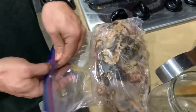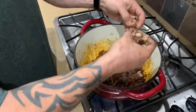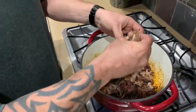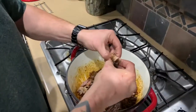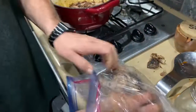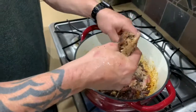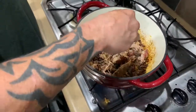And then I'm going to grab some of our pulled pork. Again, not much of it. Pulled pork just adds a little something, something. Again, I'm gonna break this down just a little bit. Once it warms up, I can break it down a lot in the pot, but we're gonna give it a little love anyway before it goes in there. Give it a little bit more. Make sure we got a little bit of everything in it.